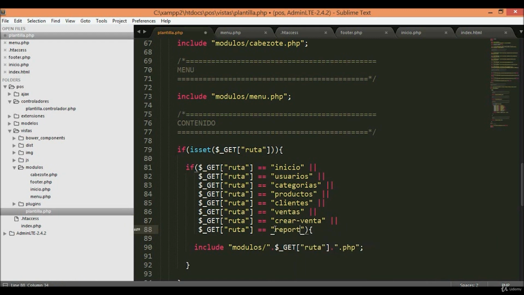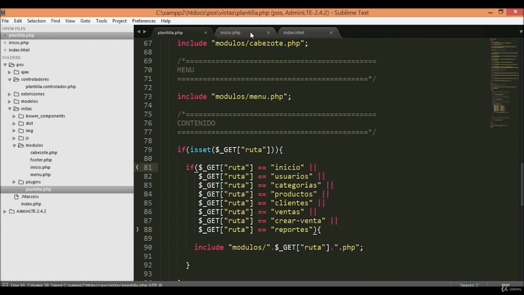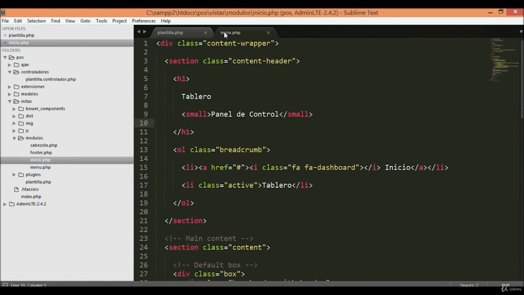These are the keywords that we are going to create the modules. Okay.